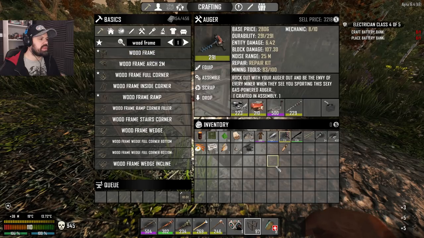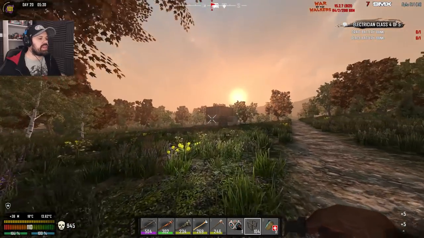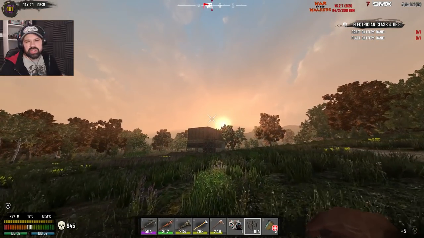We have no petrol left, don't we? No, we have none. We actually, yeah, we have to make some petrol as well. I'm just going to get a shovel. We're going to dig out because I don't want to build ramps and all that.